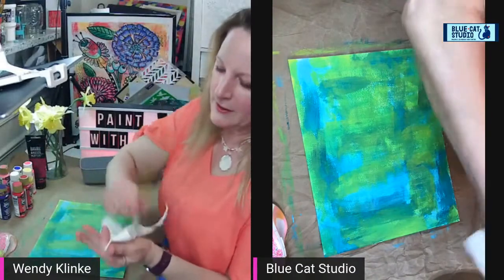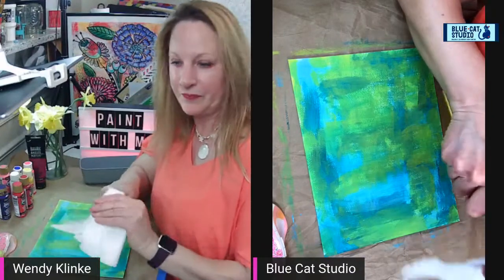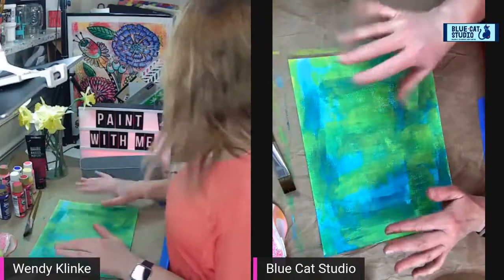Anyways, I'm teasing, but. So after you've rinsed your brush, make sure that you really dry it off. That's gonna be important. Okay, so now that it's nice and dry, we're gonna move on to the stencil piece.